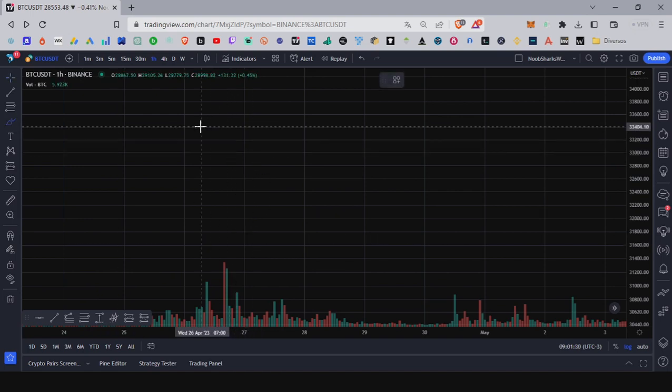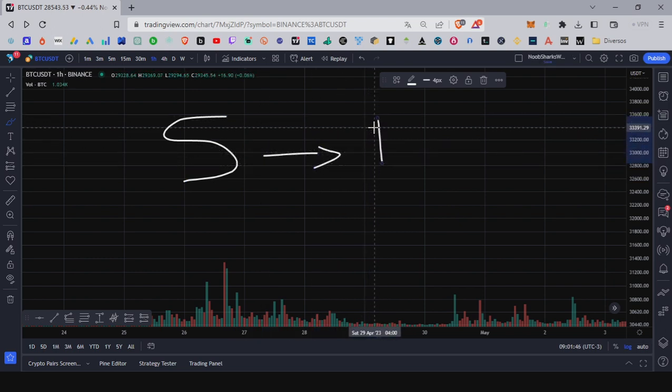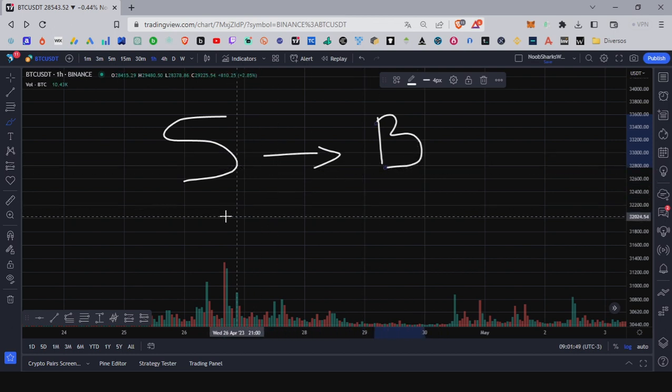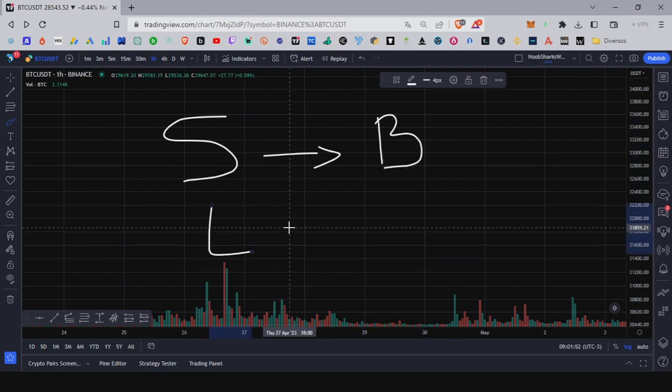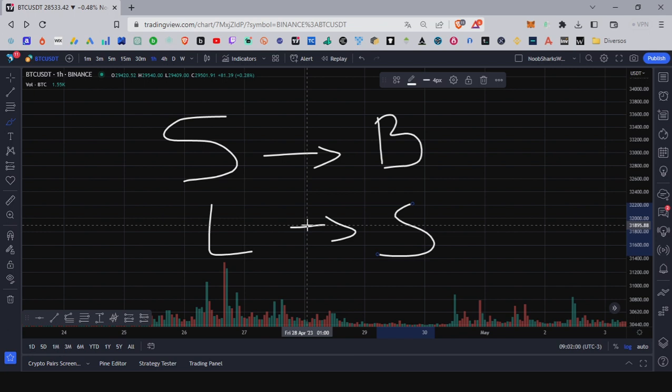If we talk about forex or stocks or even spot trading on crypto, if you want to sell something, someone has to buy it. Someone has to buy it. If you want to open a long position on the futures market, someone has to open a short position. You always have your counterpart in the trade. So in the end, you never have more selling than buying. You never have more longs than shorts.